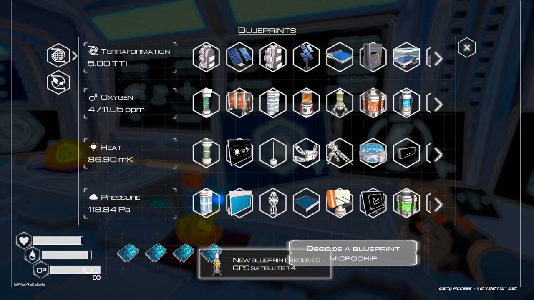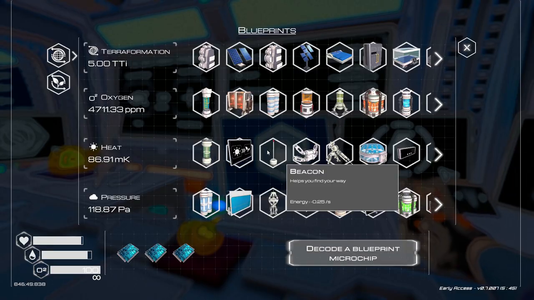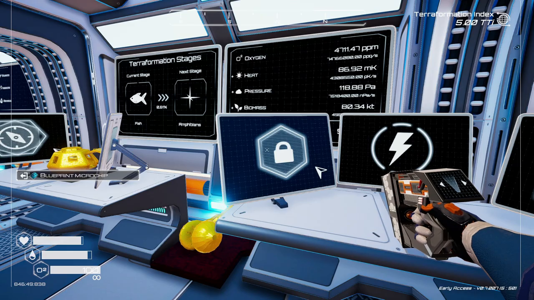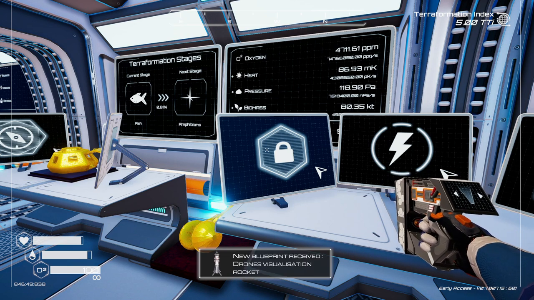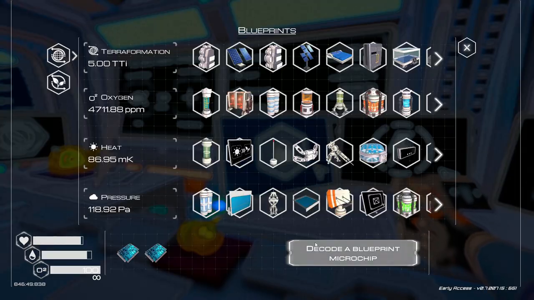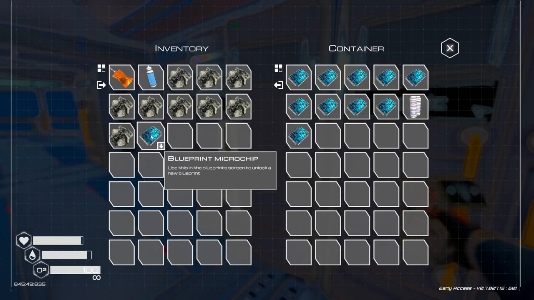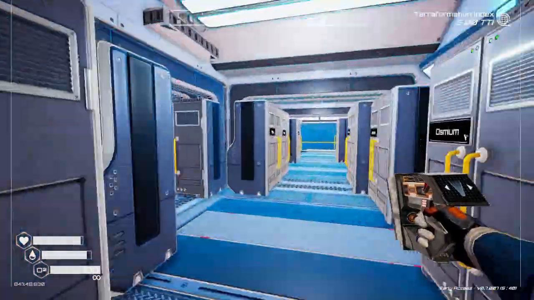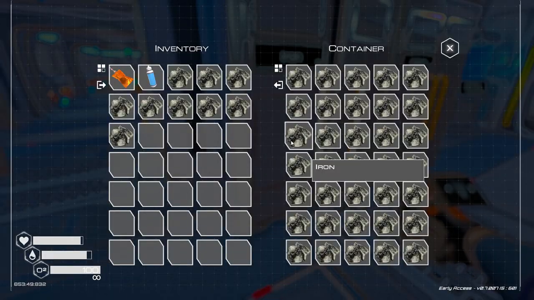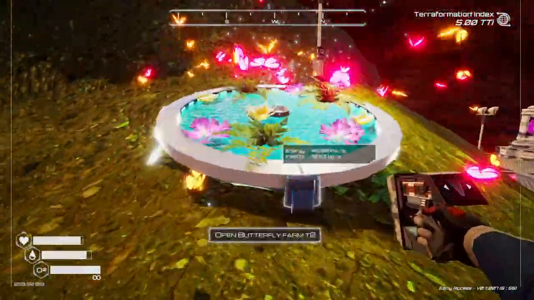Alright, so there's a new GPS satellite. Deconstruction 2, which apparently lets us go into some of the ships and destroy things we couldn't before, to get a new resource. Drones visualization rocket? Oh yeah, because we can have drones now doing things. Okay, that's all for right now. That's why the first thing I do is always grab these things. I don't know why I have a bunch of iron on me, but sure, why not? Okay, whatever. Alright, so, yeah, this was the last thing they added.